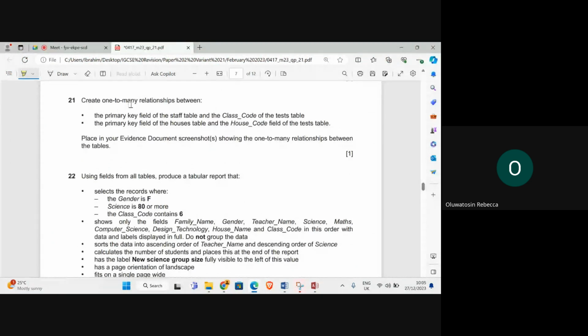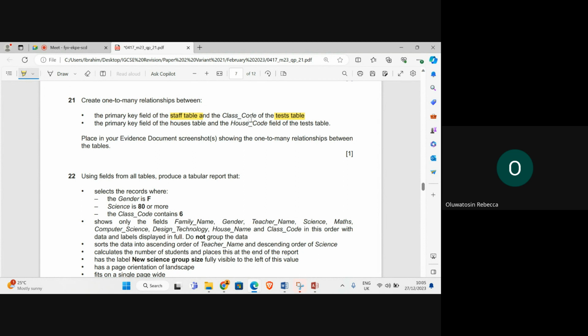Create one-to-many relationships between the staff table and the test table: the primary key of the staff table and the class code of the test table.